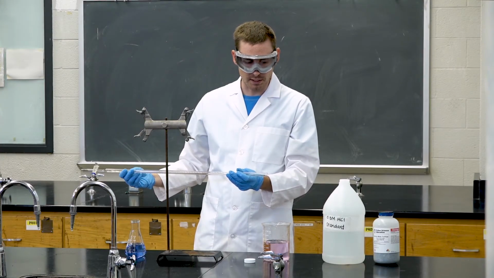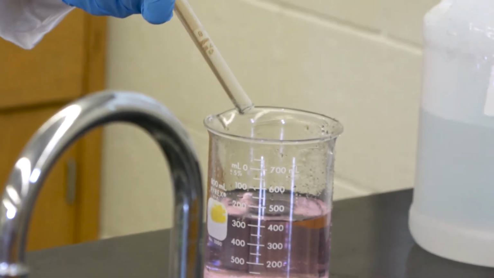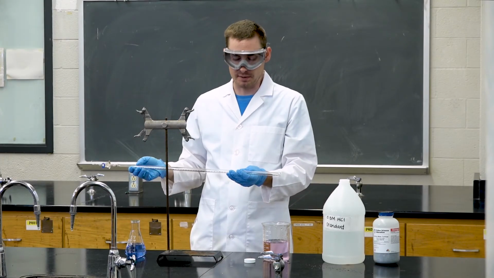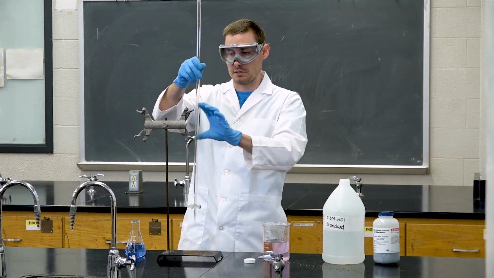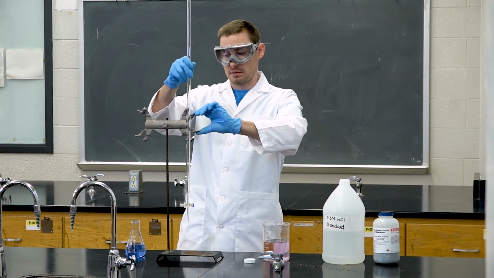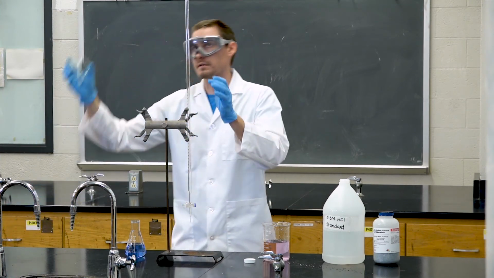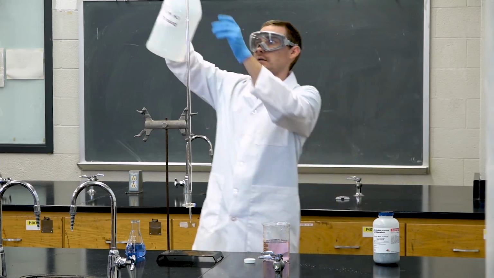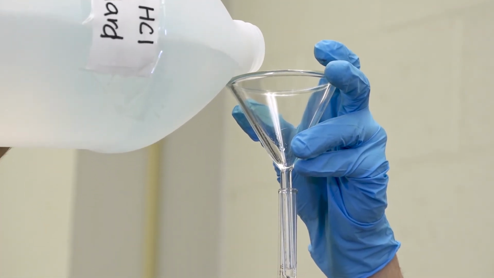After rinsing the burette like this, you can then dump out the hydrochloric acid into a waste beaker. You need to do this 2 or 3 times. It is good analytical practice in order to prepare the burette for your titration. After rinsing the burette, you can then add your funnel back to the top and then fill your burette up to the top like so.